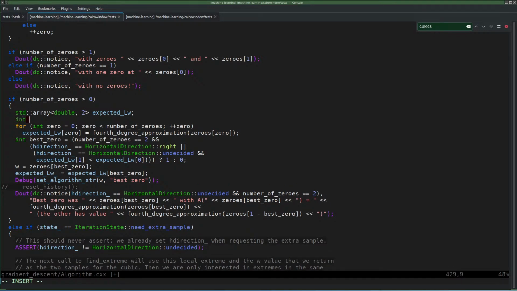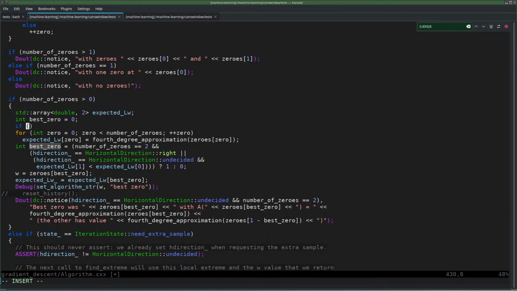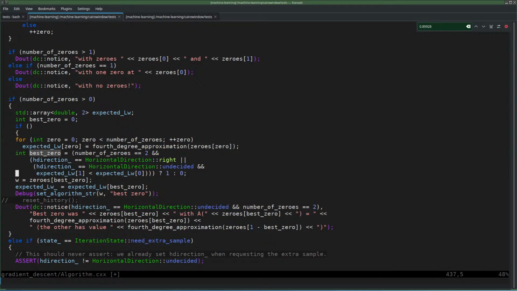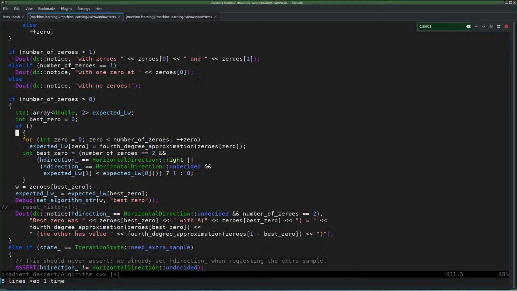Int best 0 equals 1, 0 I mean. And then we do if, and then we do stuff. It's always 0, unless, like I said, number of zeros equals 2. So there is absolutely no reason to even do these calculations in that case. Oh wait, it does, because I'm immediately using it.